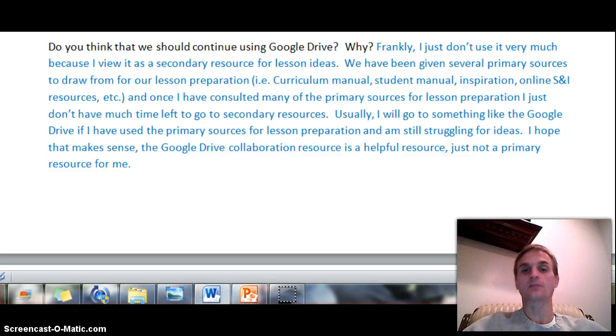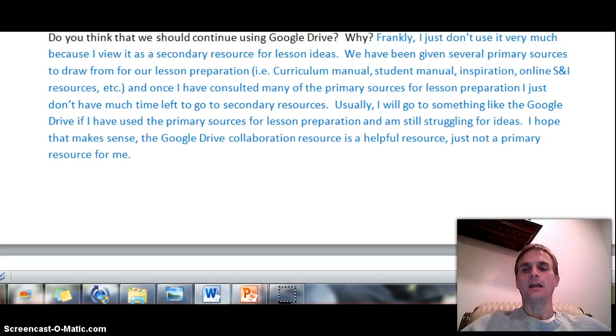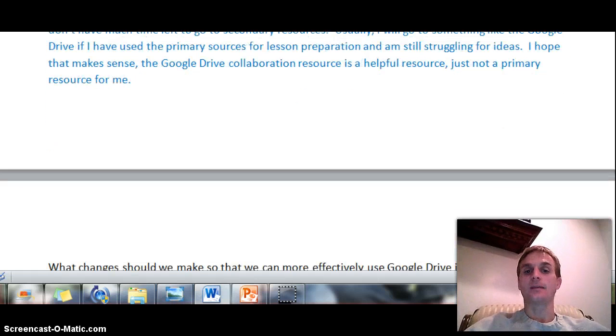Of course, we have manuals, we have other sources, and so he said he wouldn't use it very often, but he said it was helpful that way. And I wasn't looking for it to be a main resource, but just something that we could use together. If I create a PowerPoint so somebody else didn't have to create the same PowerPoint, or I had a quiz, or I found a great quote or recording, I could put it up there for all the teachers to use, and it would save us time in the end.